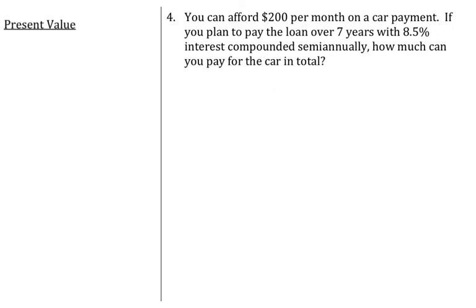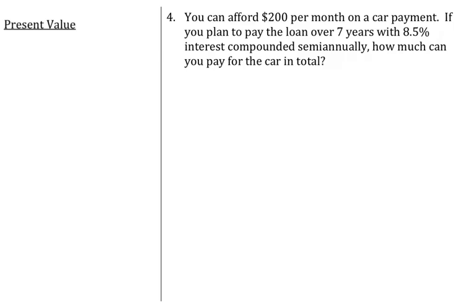So our last type of problem that we can run into is present value. The idea here is that you know how much you can pay in your periodic rent, and you know how long you want to pay it over with the interest rate. The question is, how much then can you borrow? What is the amount of the loan that you can take?